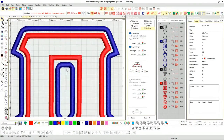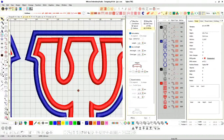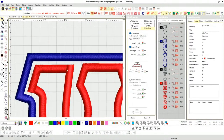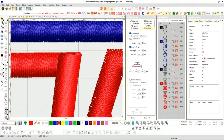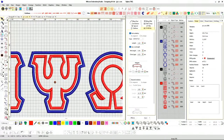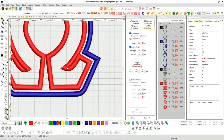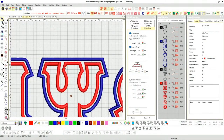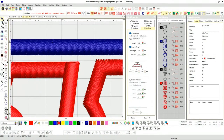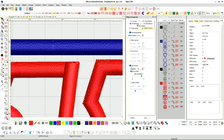So after we did all those steps together, what I want to show you is something like right here. So here you can see my corner. It's a little different here. If your software has this where you can adjust the corners, here I have that. On this one, I made it a tad bit different. But what I want to show you, let me select this one. Bam, right here. Effects and corners.